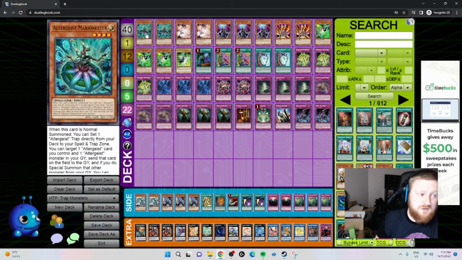This gives us an extra body on the field, as well as setting up a trap monster quite easily. It sets it from the deck so it can't be Ash Blossomed. This is just a nice little 1-2 combo that just starts you off. It's really good to see early game, it's good to see mid game, and it's good to see late game. It's just good at all times.